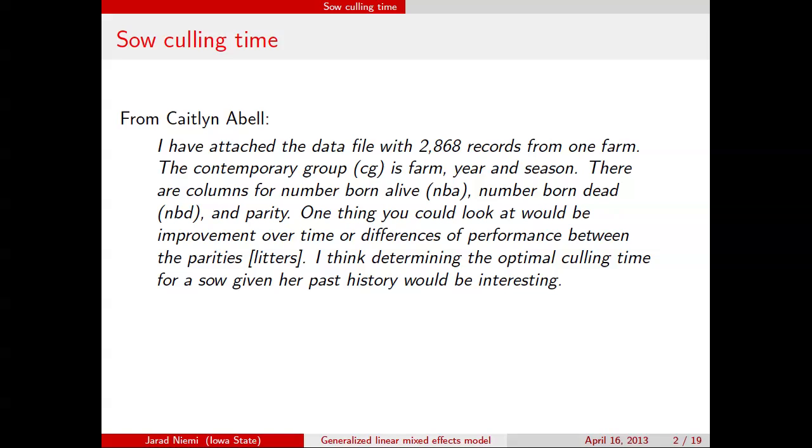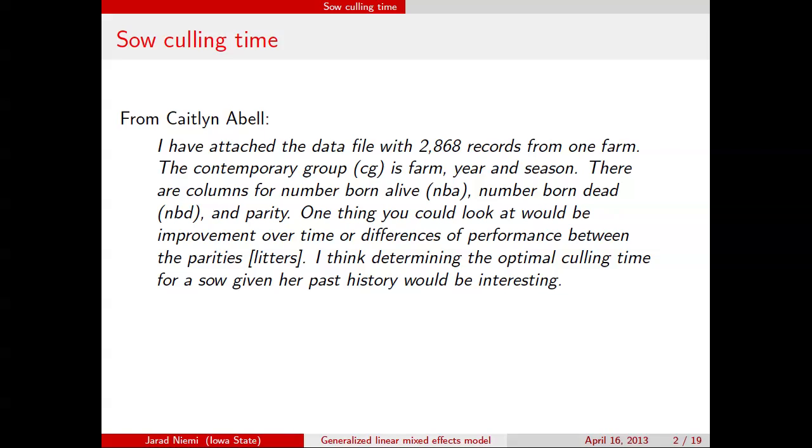a colleague of yours. I don't know how many of you know, but Caitlin Bell is a co-PhD with statistics and animal science. She is particularly interested in the pig production process and when you should sort of retire a sow, right? A sow is going to be giving birth to a bunch of litters of piglets. Those piglets are going to go into the pork production process, and a sow is productive if she has lots of piglets, right? So your ideal is that you keep a sow around as long as she's producing a high number of piglets. But you want to know when you should retire that sow and bring in a new sow for that particular pen. That's the main idea of the entire class.